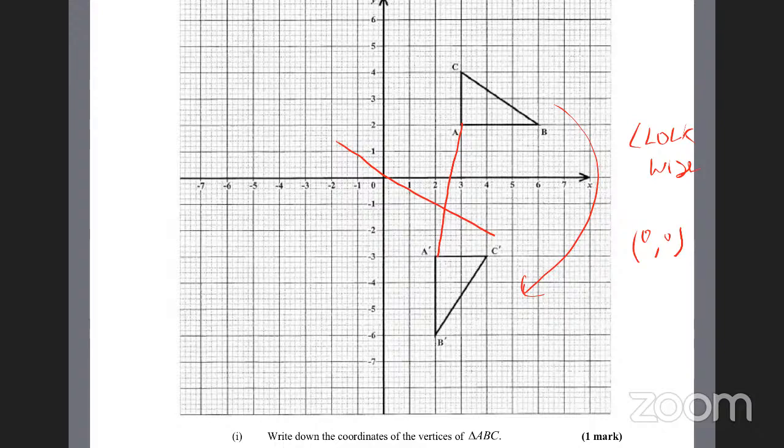You connect A and A prime. You're opening your arc more than half. Get this one, the opposite side, get this one. Where they meet, connect them. You can do it. But you can't do it for one line. You have to do B and B prime as well. And see where they meet.